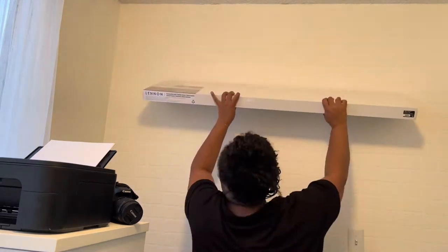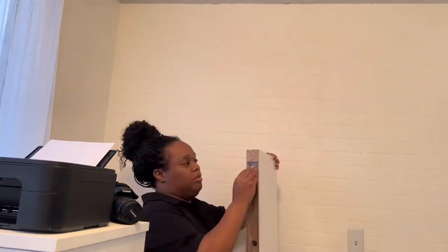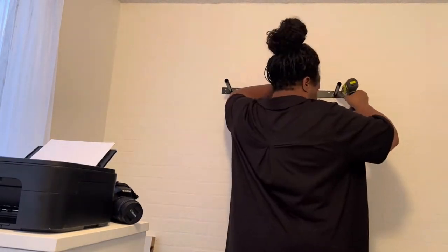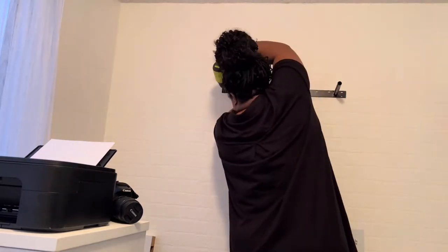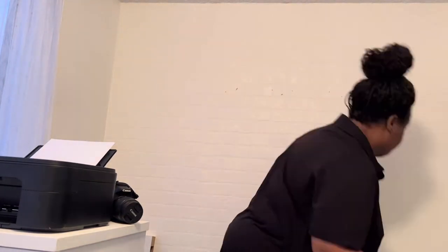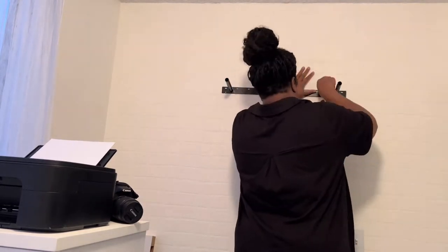I don't really use a measuring tape. You guys will notice I have a very unorthodox way when doing any of these sorts of projects, but it works for me and it always comes out the way I envision it. Right now I'm just marking the place on the wall, pre-drilling the holes, making the holes, and putting in the plugs so I have the extra support needed for the shelves not to fall.